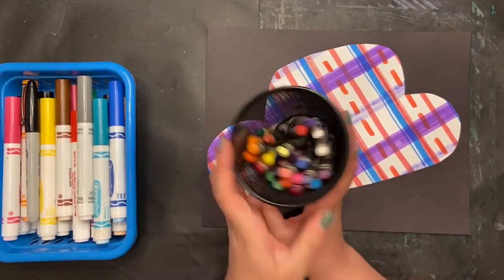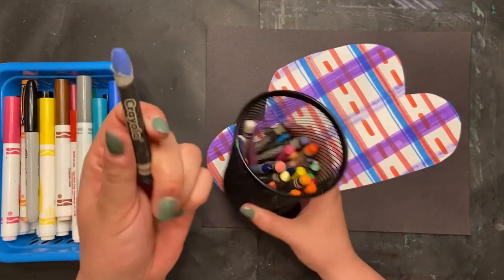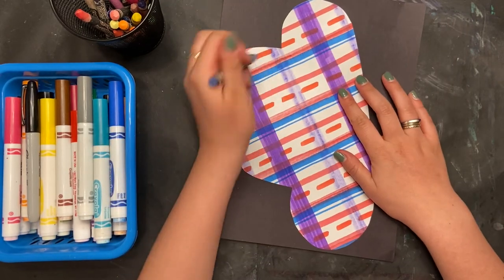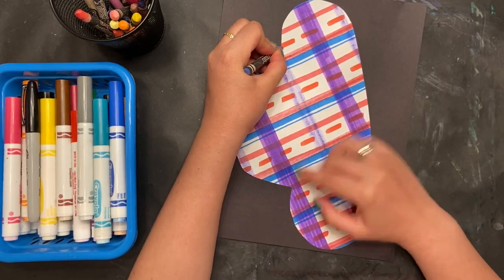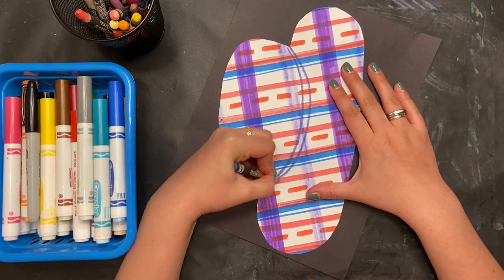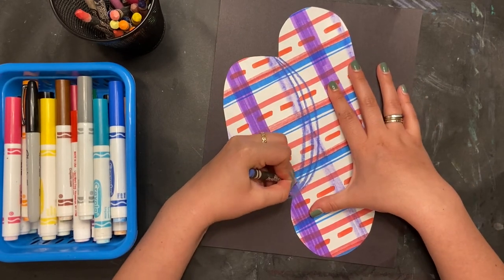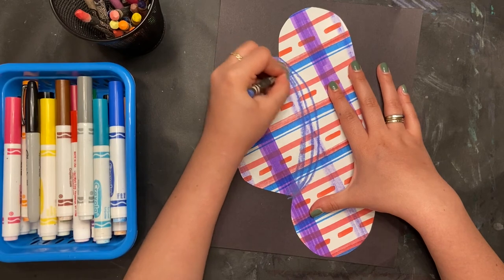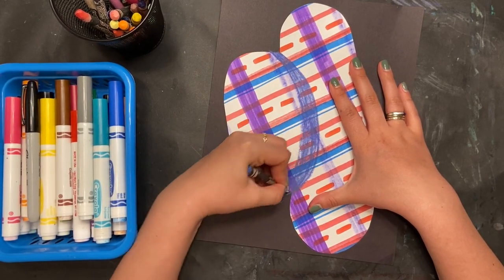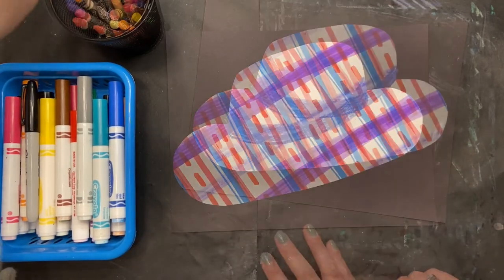The next step is to add some definition to your hat. So I'm gonna use crayons. You can use whatever coloring utensil you have. I'm gonna start by drawing a curved line in the middle of my hat. This is gonna be the band that separates the top part of my hat with the brim. The brim is the part that shades your eyes, and the top part is what goes on your head to keep it in place. I'm gonna fill out that curved line.